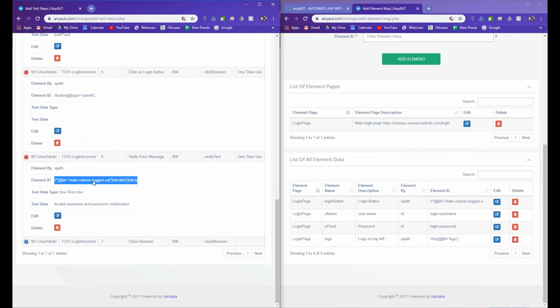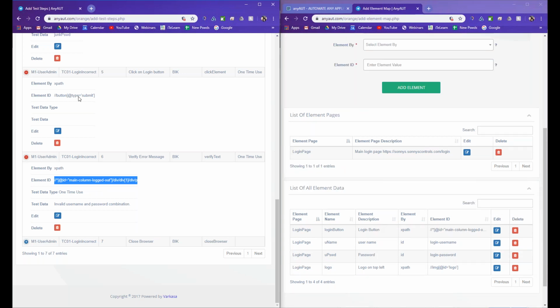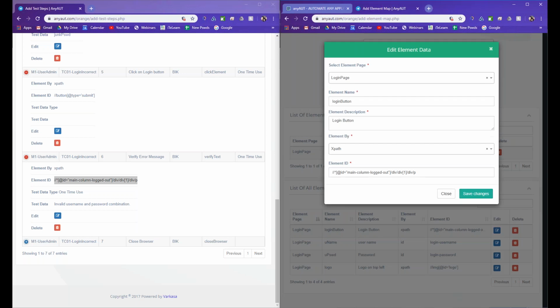Verify error. Oh no. One second, I did something incorrect. Button is here, see? Let's change this. Edit. This is actually login error. So we'll change this to login error and we'll add a button.